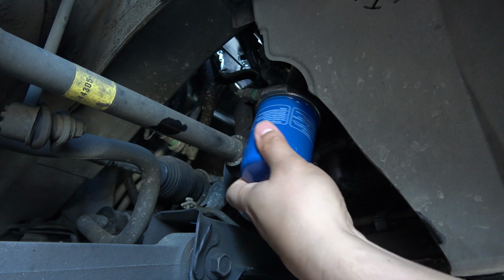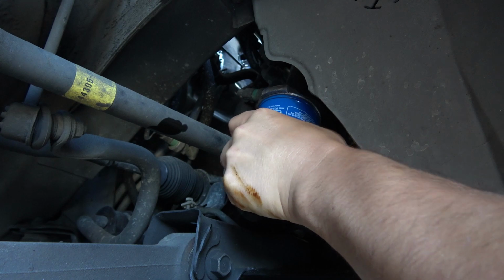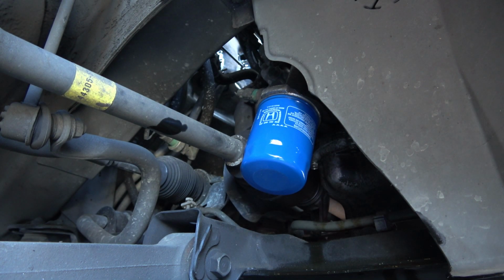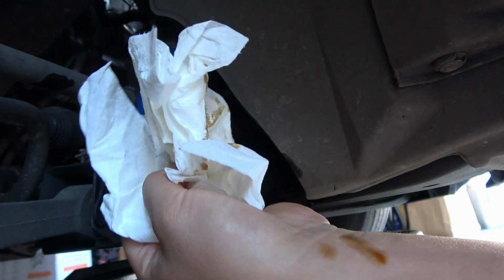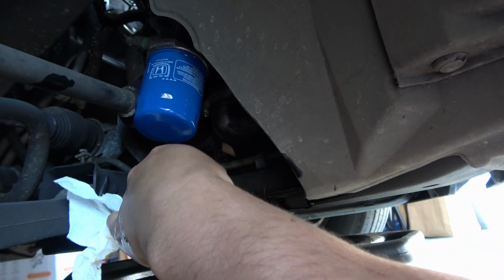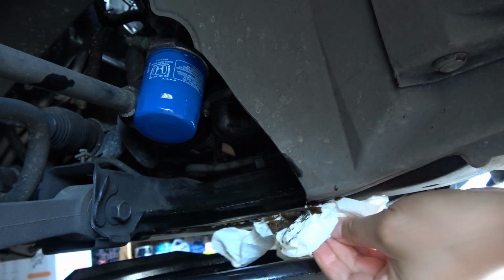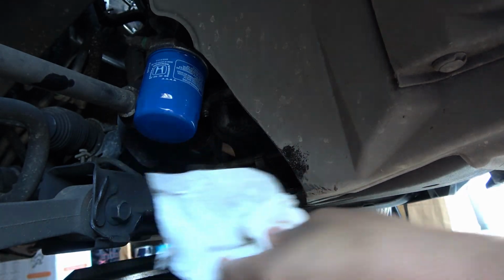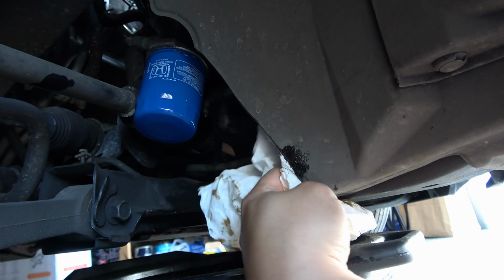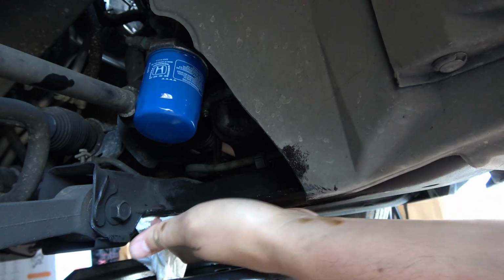Now I believe the oil filter is just as important to change as the oil, because it ensures that the oil circulating through your system is staying clean longer. Definitely helps your engine. Now that we've got our oil filter snug down, I like to usually just take a couple of paper towels and then just on this framing of the car, wipe off all the excess oil. That way when you park it in your driveway or wherever, it's not leaking, dripping old oil off the body. And then it also keeps dirt and everything from the road sticking to your car.